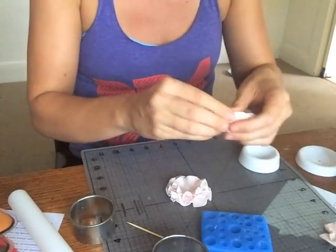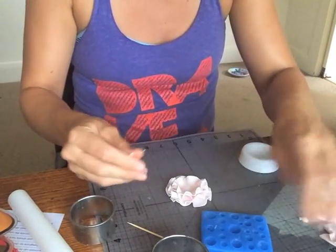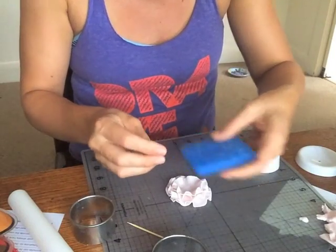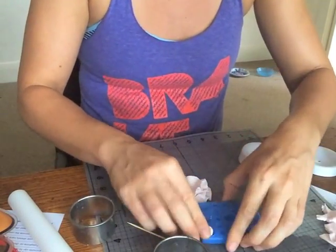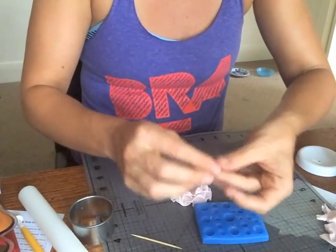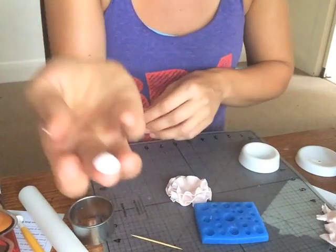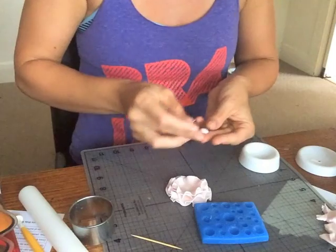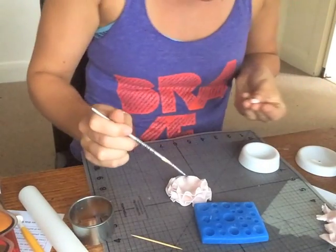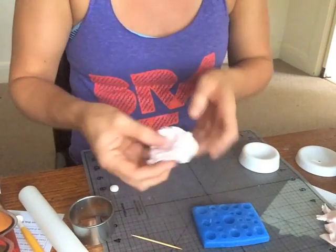Basically what you do is you just get a little bit of your fondant and work out sort of how big a center you want to have, and it's simply a matter of rolling it into a ball, pressing it down, and then there you go. Can you see it's got the texture on it? So I'll put a little bit of water. Actually, before I put that on, I will grab my flowers.